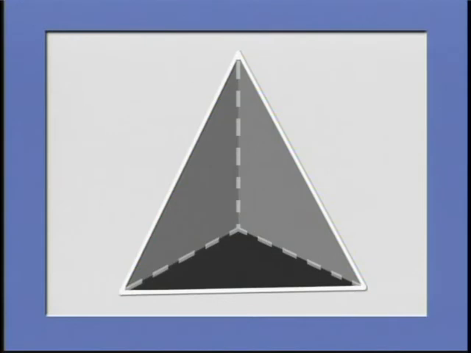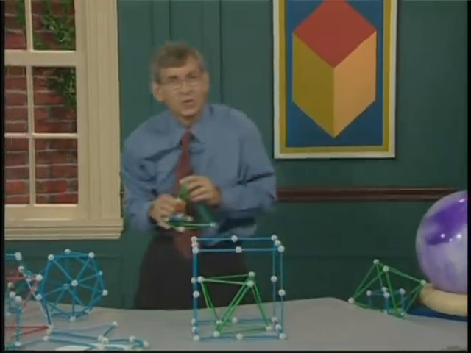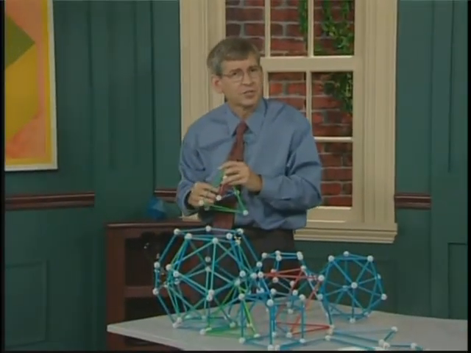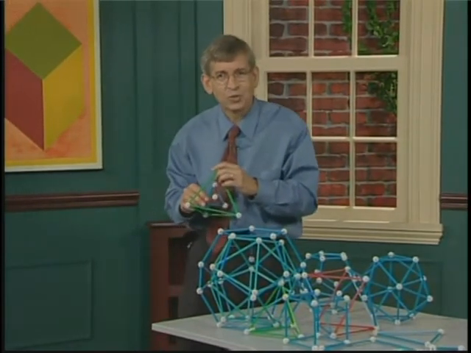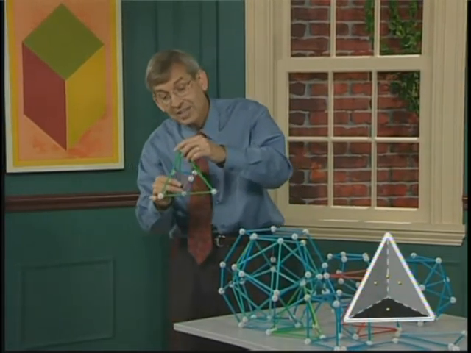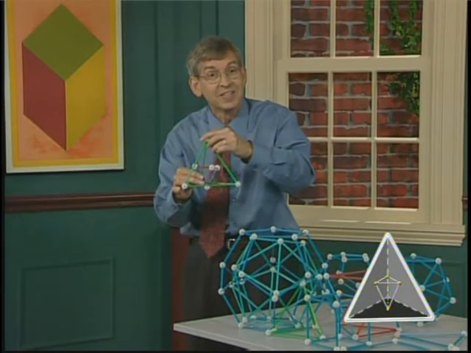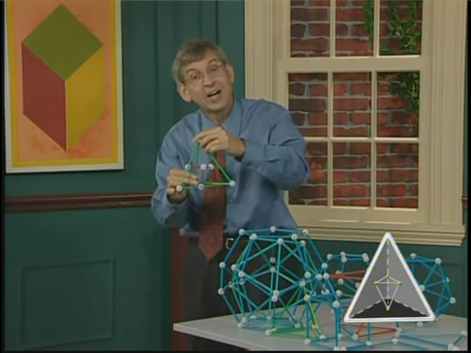But wait a minute. We've missed one. You can't let yourself not look at the last figure. The last figure is the tetrahedron. But it's all by itself. What's happening here? We know we could do the construction of taking its dual, putting a vertex in the middle of each face. What happens? You should say in your mind's eye, you know what happens. You know what has to happen. It's got to have a dual figure. That dual figure has to be completely symmetrical and be a regular solid. And there's nothing left. It's the last one. It's self-dual. The dual of the tetrahedron is another tetrahedron.